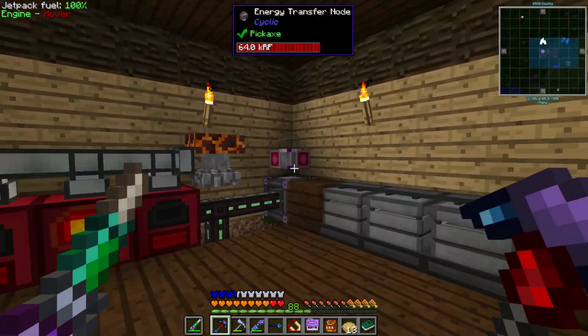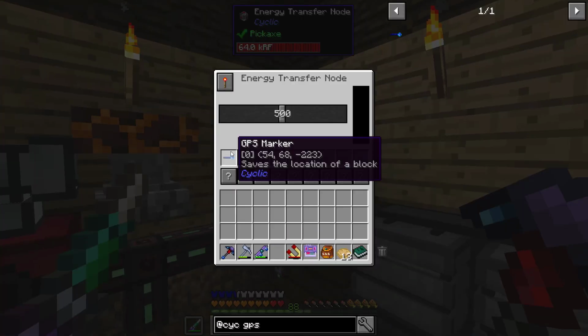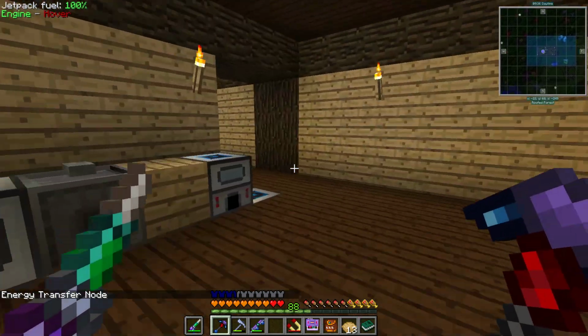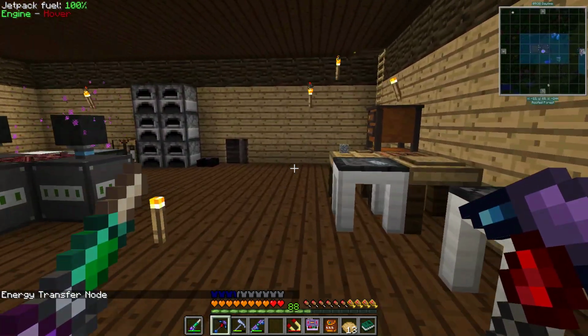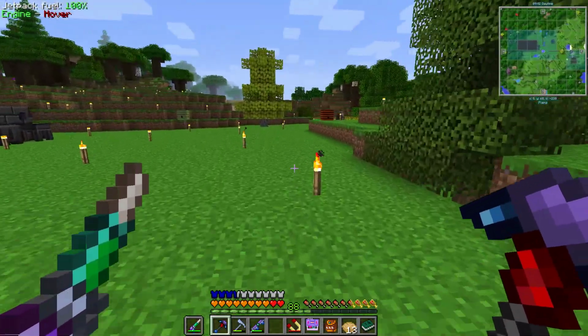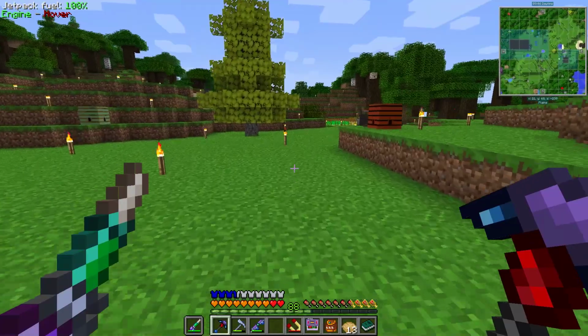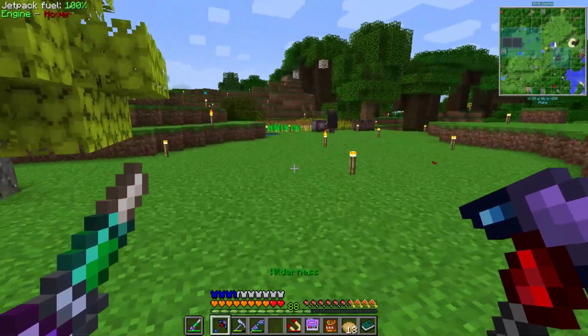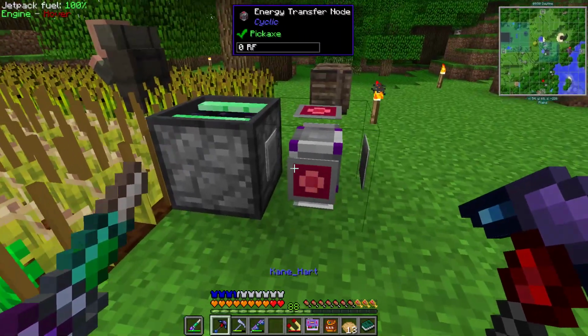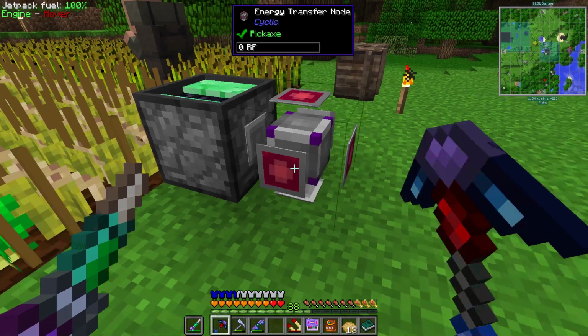Okay, and we got this. Awesome, and we'll just throw this in here. So it says energy transfer node. So it seems to know that both of those things actually exist, at least. Whether or not they're working, that's another thing, of course. And then I don't know if it'll work on these type of plants. Okay, so this is not working at all, unfortunately.